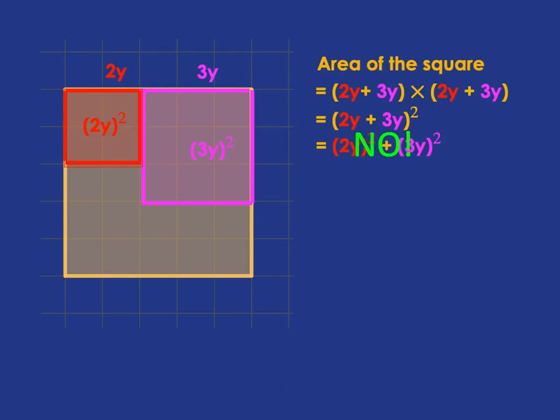So, what do we have to do to work out what 2y plus 3y all squared is? Well, what we need to do is first add together 2y plus 3y to get that total length is 5y. And then we can say the area of the square is that 5y all squared, which is going to be 25y squared.